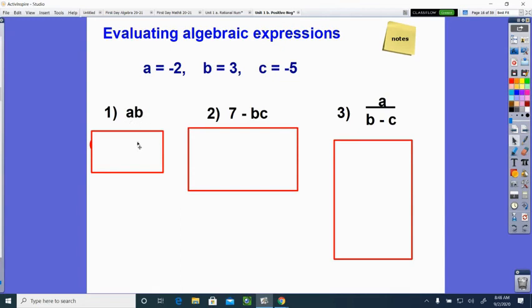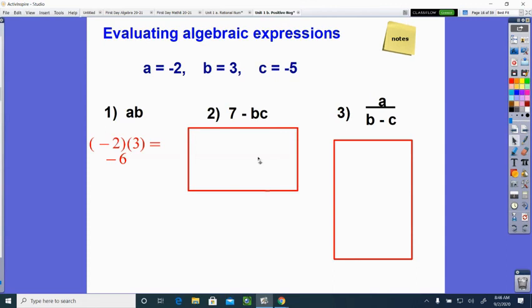And the first thing you're going to do is show me that substitution. So the A became a negative 2 and the B became a 3. And now we're right back to Mrs. Woodruff's story here because it's multiplication. Bad thing happening to a good person would be a bad thing. And 2 times 3 is 6, so negative 6. What I want you to do right now is pause your video and just write the substitution. Let's start there. And when you're ready, play the video.